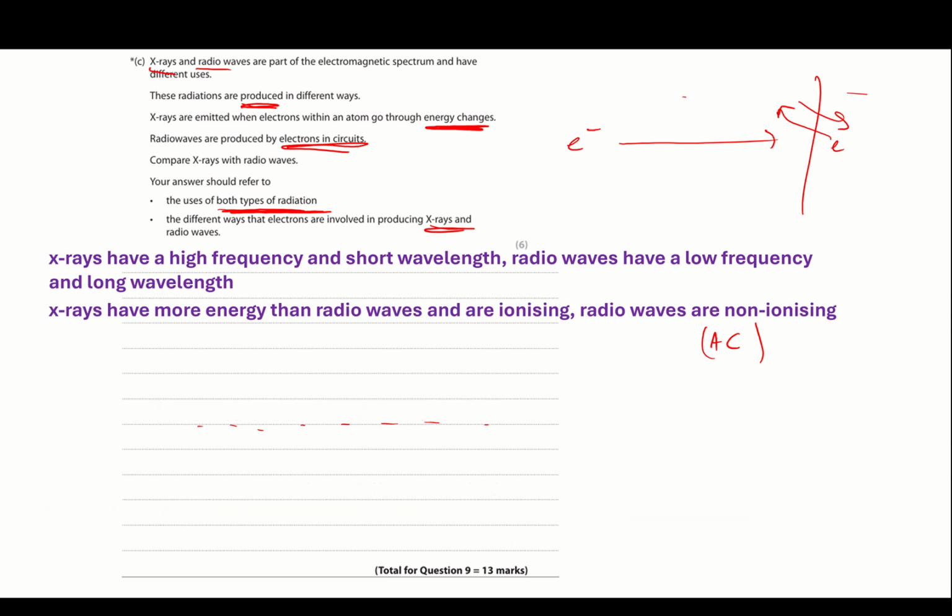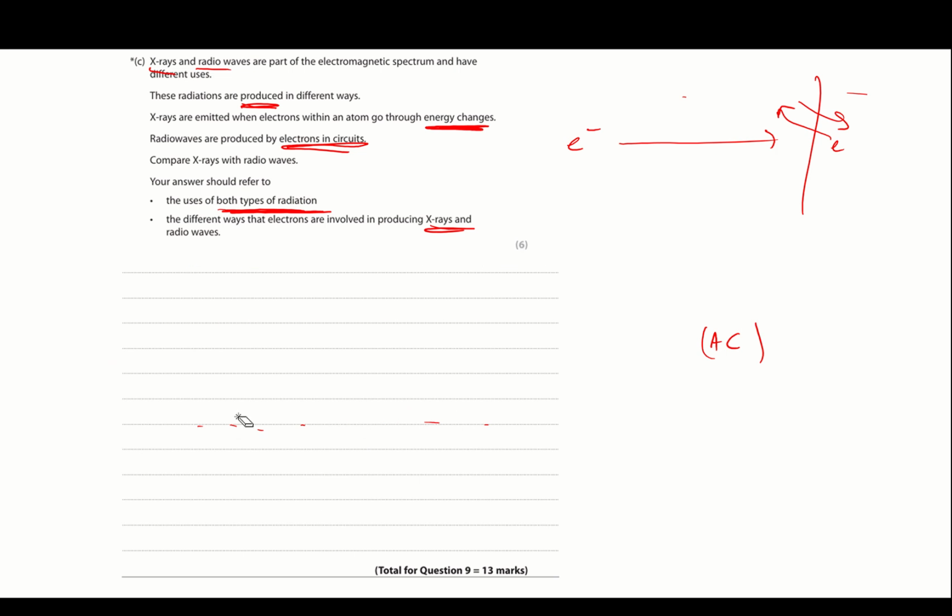Now if I just quickly go back through that without all the fancy words, let's try and summarize it with very few words. X-rays have high frequency, low wavelength. Radio waves the opposite. X-rays are high energy and ionizing. Radio waves aren't. Radio waves are when we vibrate an electron forwards and backwards in an alternating current. The frequency of the alternating current will match the frequency of the radio wave. Next one, we use these for walkie-talkies. So there's 4 marks. Next part.